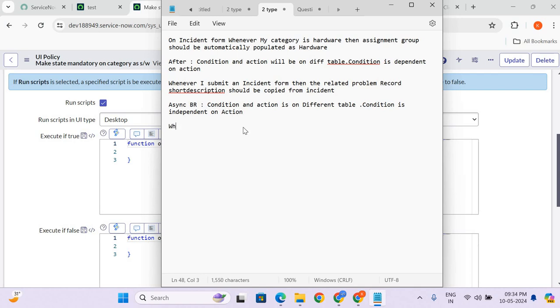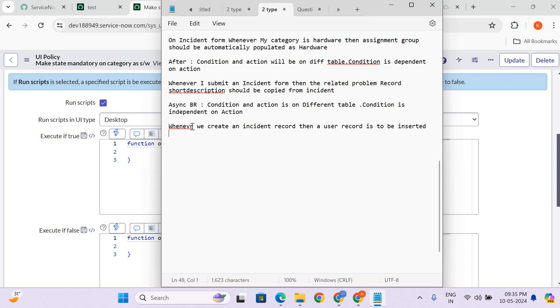For this you can take an example: whenever we create an incident record, a user record is to be inserted.